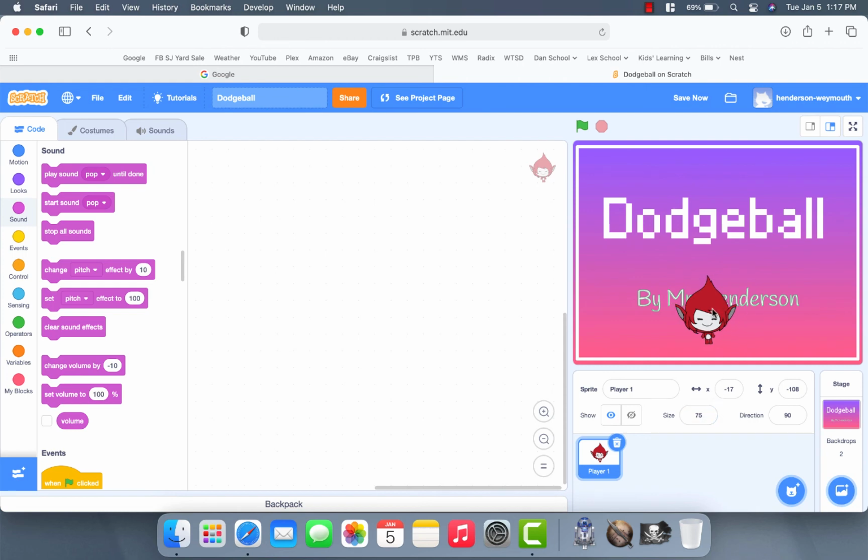Now, where you use your judgment is you look right now at how big my sprite is compared to the rest of my game stage or the rest of this box. That is a good size right there. That's going to work well for our game. If it's too big or if it's too small, it might not work as well. You could always go back and adjust it later, but you want to just use your judgment to make whatever sprite you're using about the same proportions as far as how much space in that box it takes up.